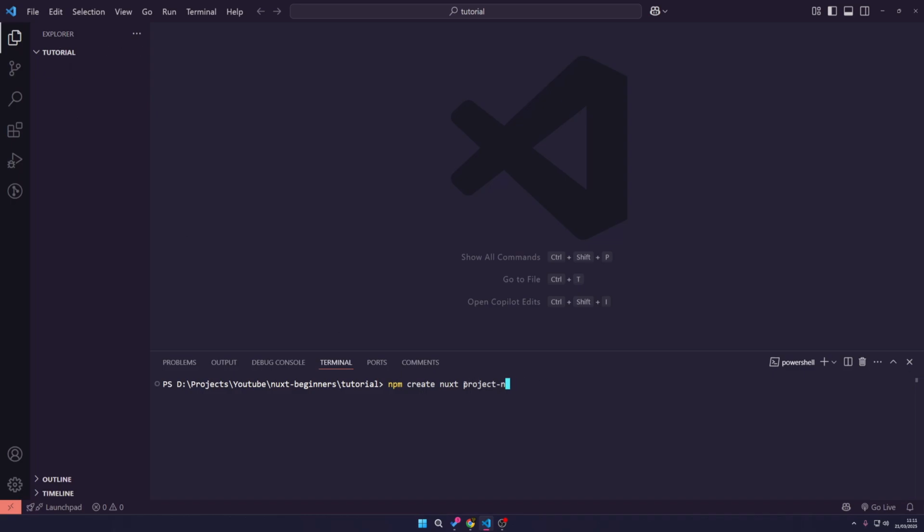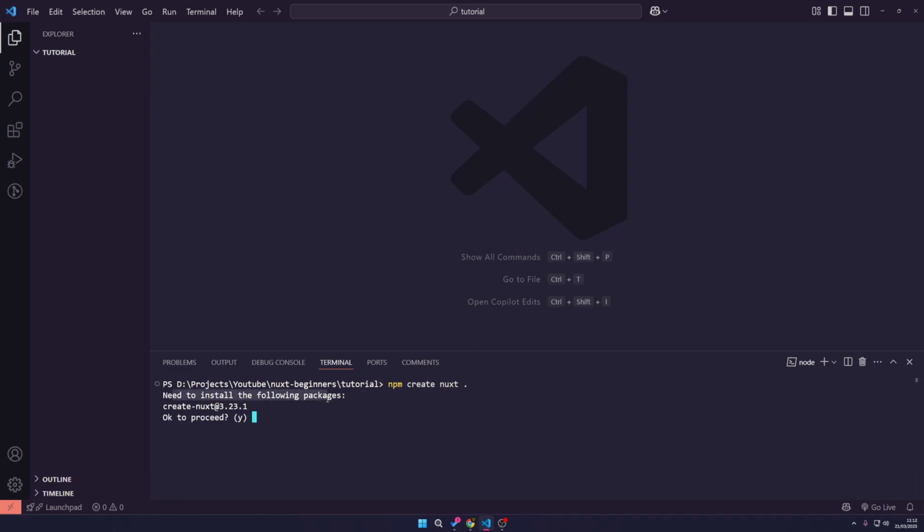However, for this tutorial, we're actually just going to do a dot. That's going to use the current folder, so it's going to use the tutorial folder as its project name. It's just easier for me. You can give it a name and actually generate a new folder. I just like to have it all in this folder I've got open. So once you hit this, let it run. It should run through, and we should be able to start our project.